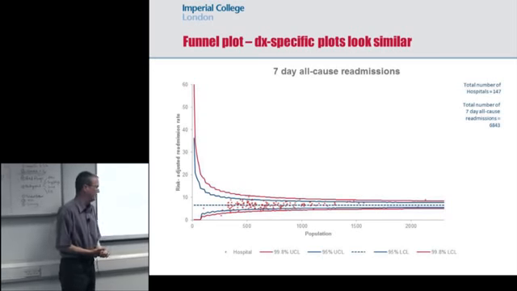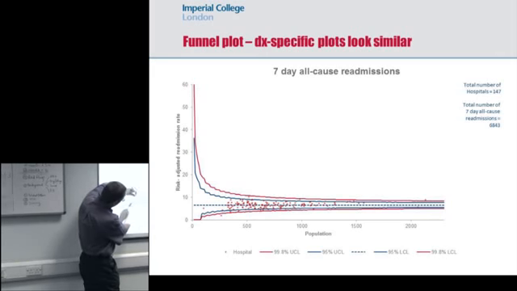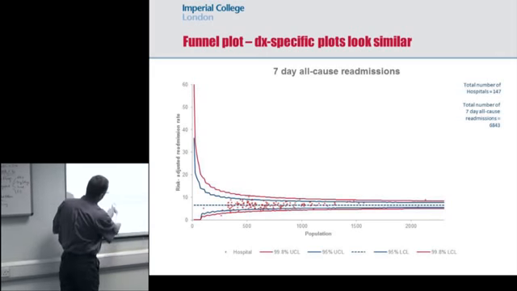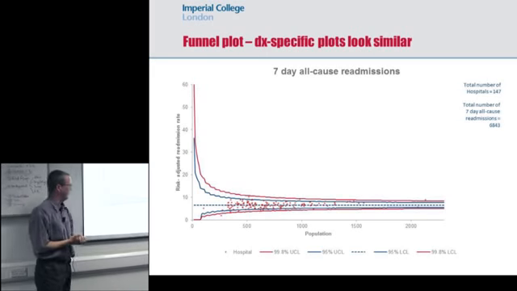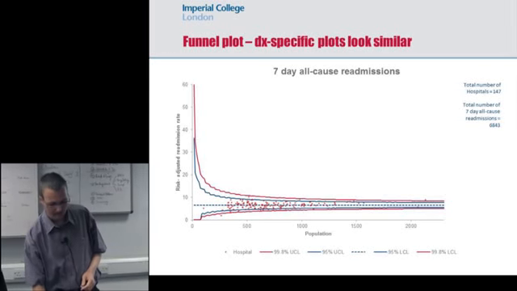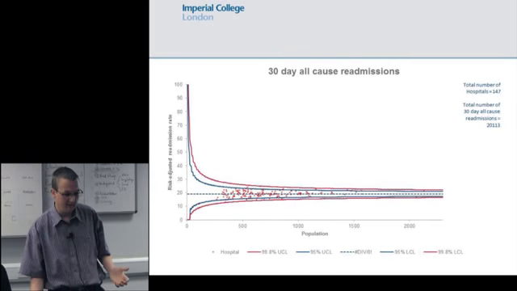And you'd expect maybe 7 or 8 hospitals to lie outside the 2 standard deviation limits, i.e. above the blue line or below this blue line, and you've got a few more than that, a bit hard to see on the screen. So it's a bit more variation than just random variation by chance. That's 7 days. 30 days, it's essentially the same kind of pattern.